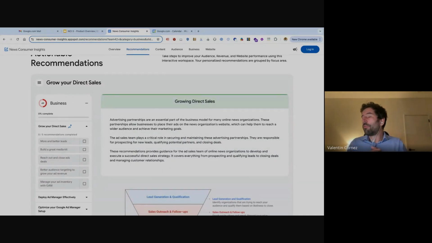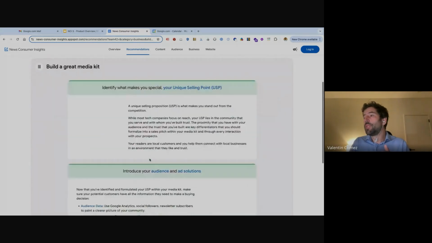For the first time, we are able to tell you essentially these are the best practices. These are the tactics to make sure you are increasing the number of deals you have with advertisers in your community. We're going to give you information on how you get potentially more leads, how you get more prospects to advertise on your site, how to build a media kit.